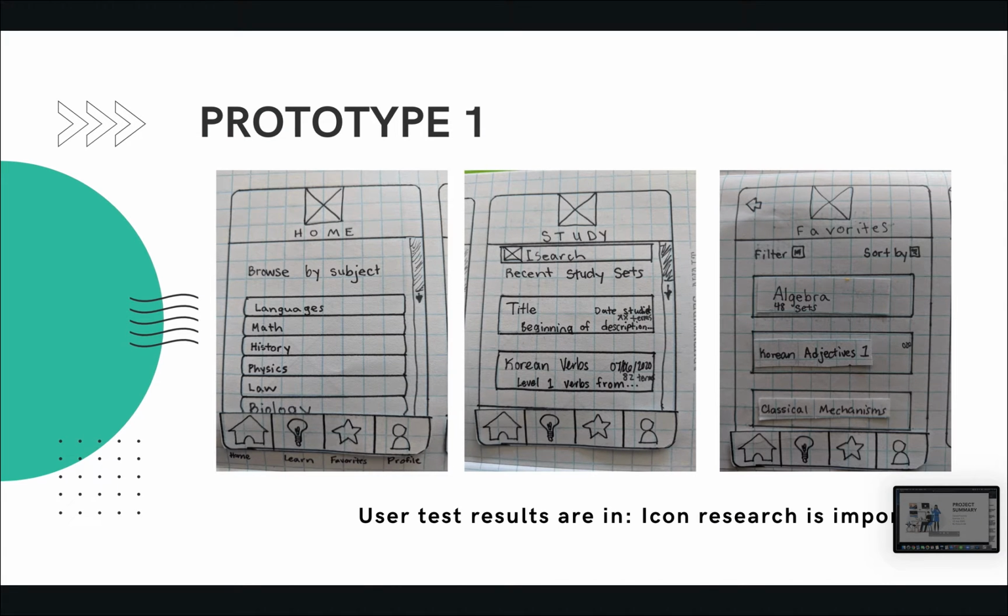Now that I had my basic user flows mapped out, I began brainstorming the other features of my navigation bar and the important items visible on the home screen and main menu pages. My initial user test through onboarding went super smoothly. However, their first and most important task was a catastrophic failure. I asked them to open up a study page and begin studying.